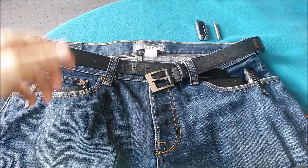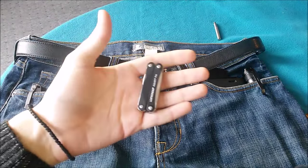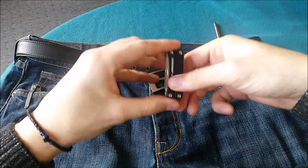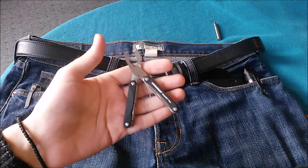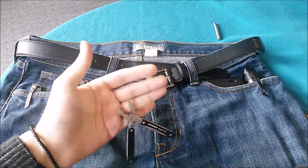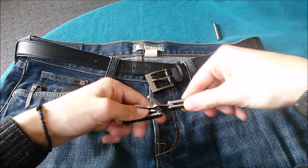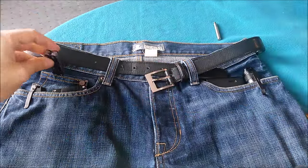You can almost immediately drag it out and flip it open. Because I'm an IT engineer, it's always important to have some pliers on me and also some basic screwdriver capabilities. So this is the Leatherman Squirt. It's a perfect pocket-sized multi-tool for those purposes. I carry this little multi-tool in my coin pocket.